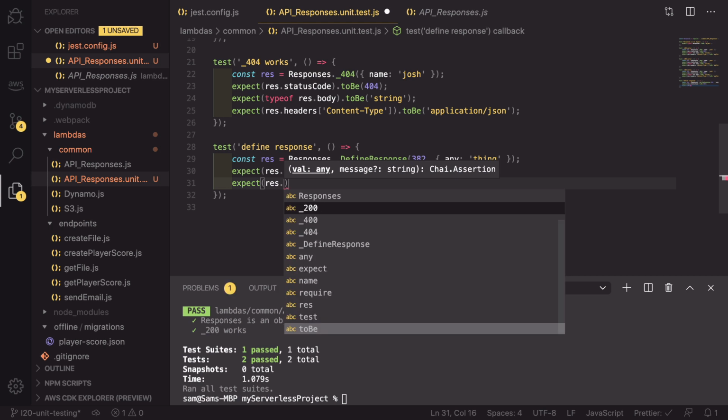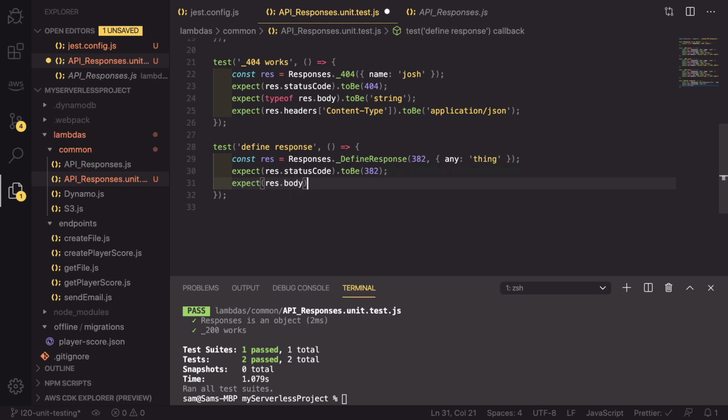Res.body to be, and this time what I'm going to do is JSON.stringify, and I'm going to pass this object in here and see if these do match.